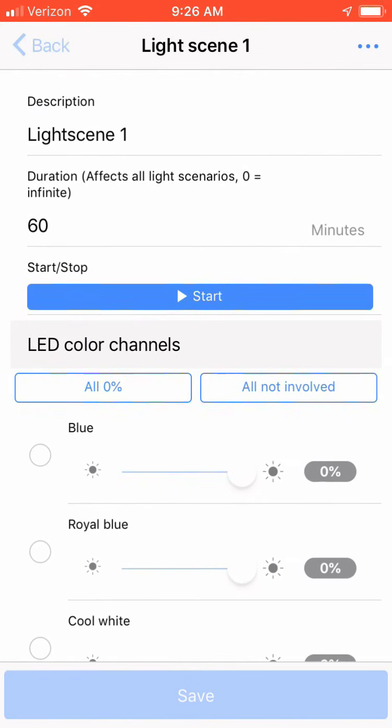For example, your friends come over and your tank lights are already turned off for the night, but you want to show your friends your tank. You can set up a light scenario and choose that light scene, which in turn will turn your lights back on so your friends can see your tank. The good news is, if you get too busy talking to your friends and forget to turn off your light scene, no worries, the system will do it automatically based on the light scenario duration that you set.